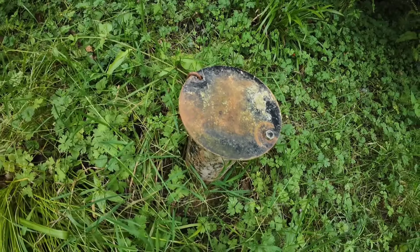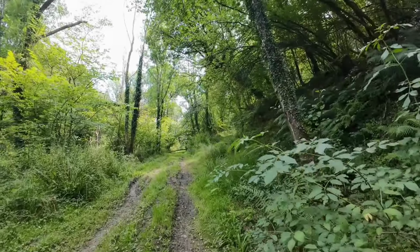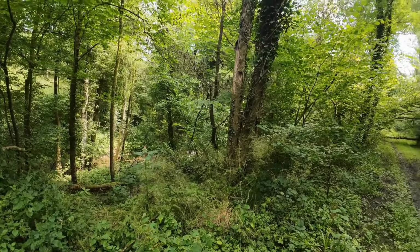Here we are, there's the first air shaft. It's actually up this steep path on the right. A lot of people who have been here before, after watching my very last video, tried to find this place. I think that's called the Brook, and the tramway for the coal mine used to come all the way over that. Not too sure where the remains are, I think they're over there hidden.